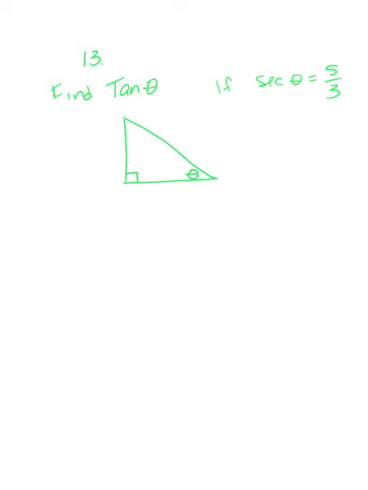All right? Well, if secant is the cousin of cosine, then the 5 is the hypotenuse and the 3 is the adjacent. Everybody pay attention. So they tell you that the secant is 5/3. We go to our little cheat sheet and we find out that secant is hypotenuse over adjacent. That means that the hypotenuse is 5 and the adjacent is 3. So if I were to choose that theta was the guy on top, which I never do, if I have a choice, I always put him on the floor, and then I get used to doing the same thing and I don't have to stop and think. There's a lot to think about, and you guys are still learning it, so I put him on the floor. The adjacent's the guy on the floor, the hypotenuse is the hypotenuse, and the other guy's the opposite, okay?